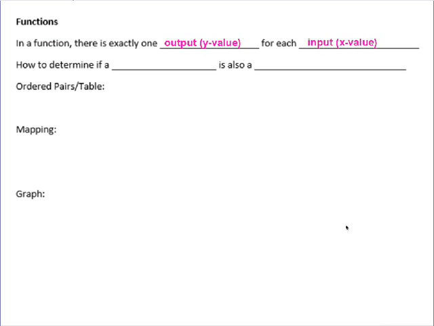Okay, so if I have as one of my inputs or one of my x values, 2, and then the y value that goes with 2 is 5, then I cannot later on in my set of ordered pairs have another 2 as an x value and then 7 as a y value, okay? Because then that x value has 2 different y values that go with it, and that would make it not a function.